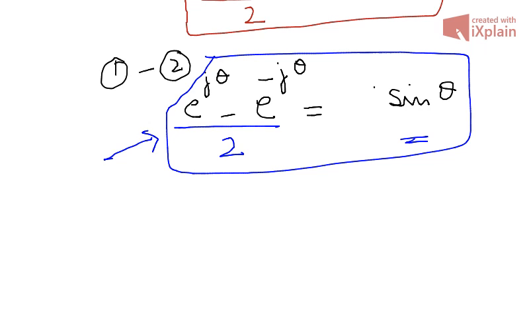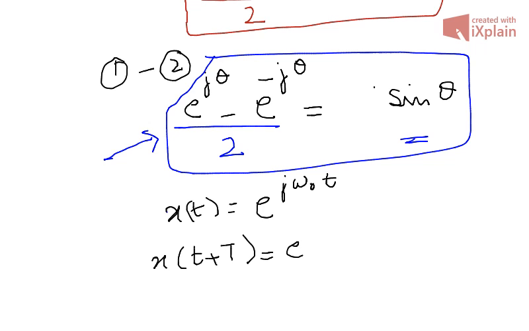Let's recall that if you have x of t, which is e raised to power j omega naught t, you are familiar that you can write it as cos of omega naught t plus j sine of omega naught t. And this we have proved already. It's quite easy to prove that this is actually periodic with a period T.